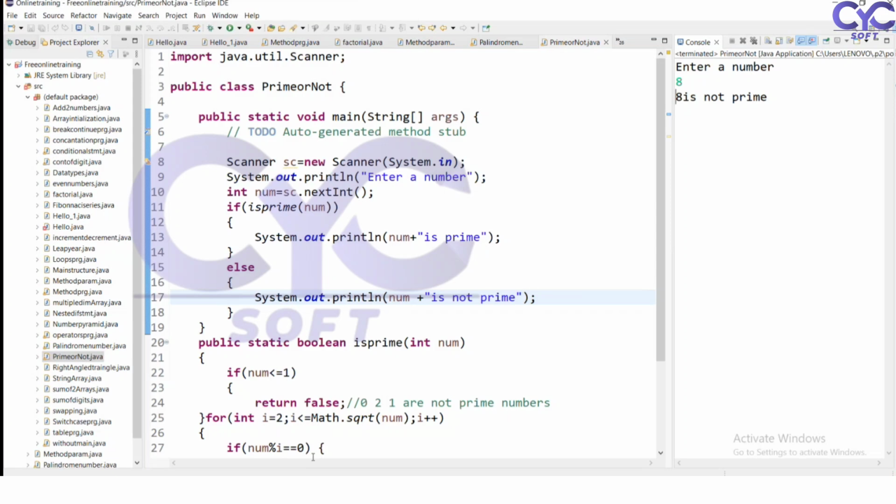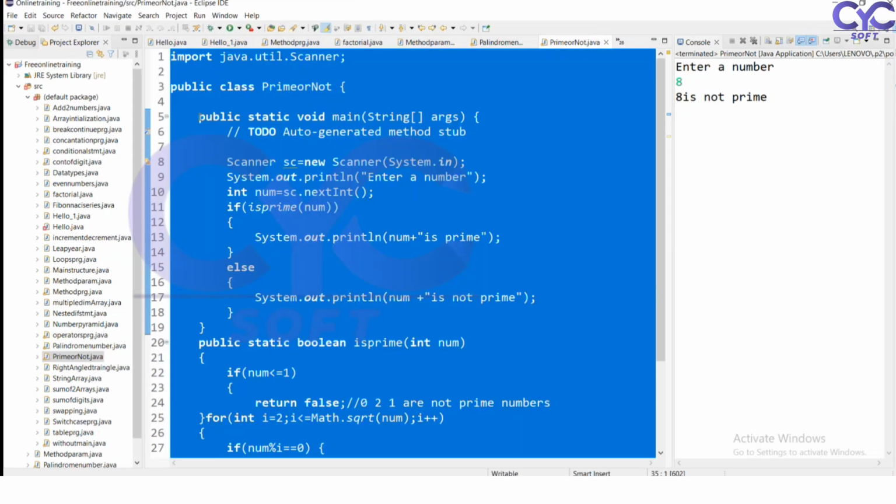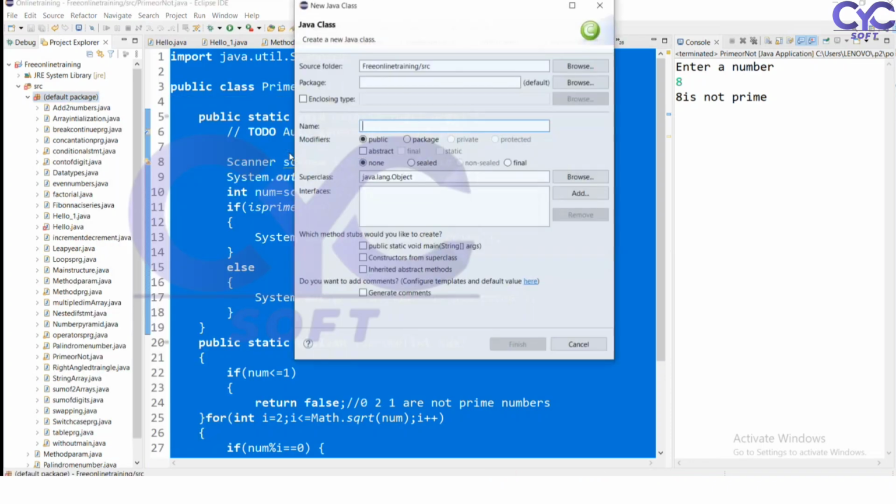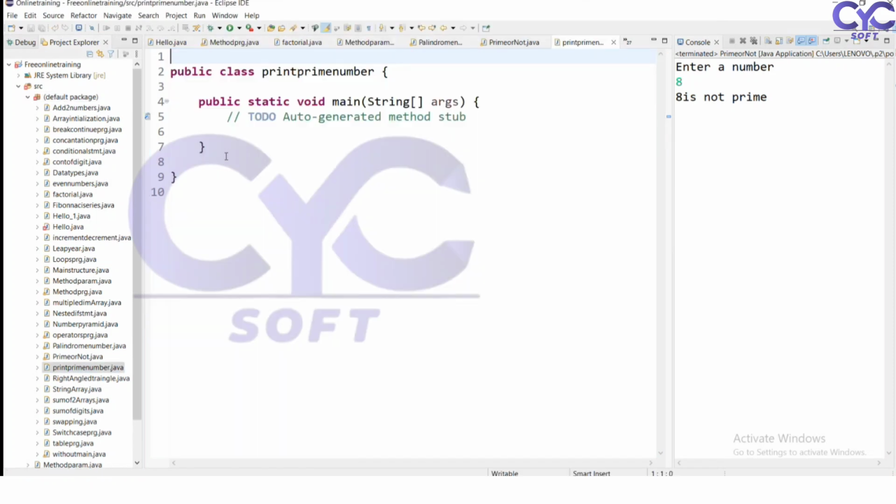But what I want to do is print all the numbers, or print a specific range of numbers, up to 20. So here, same program, we'll make a copy of all this program. No need to copy all the things, you can just replace that one. I have copied everything.